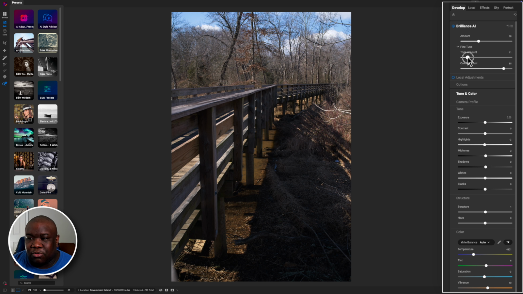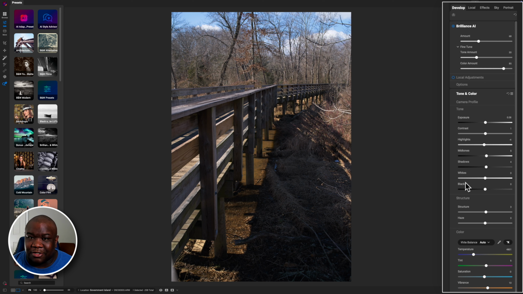All right. So if I pull this all the way up to 30, I'm at about 5. All right. It should be 6 if it was a 1 to 5 ratio, but that's essentially what's happening here. And the power of this is if you could figure out the ratios of what you want your images to have as far as each of these exposure and all that, you could really tune Brilliance AI like finitely, relatively. Now, you don't have to do that because the whole point of Brilliance AI is to simplify your ability to edit images. That's what it's supposed to do.